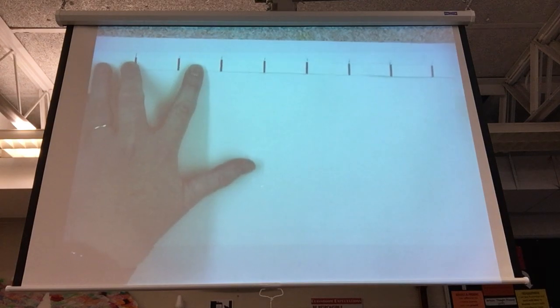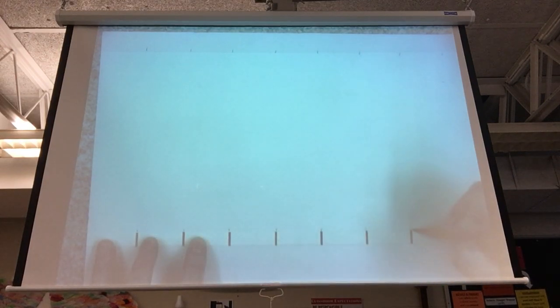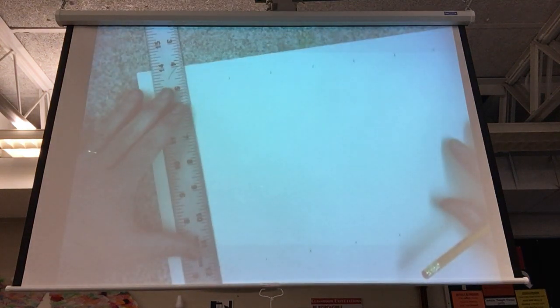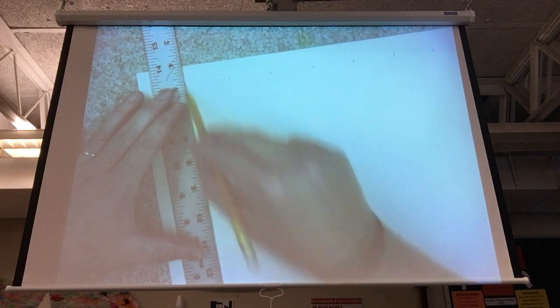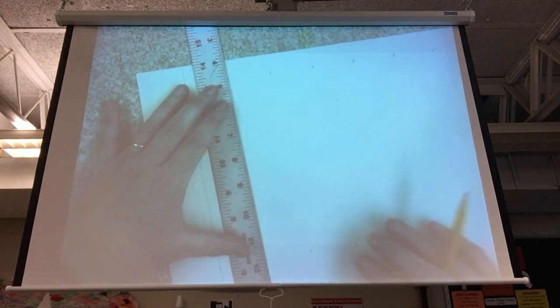Now, to make sure that you have straight, parallel lines, move it down. Again, line it up at the edge. Do a second set of dots. And then using the ruler, line those dots up and very gently and lightly drag your pencil across the paper.